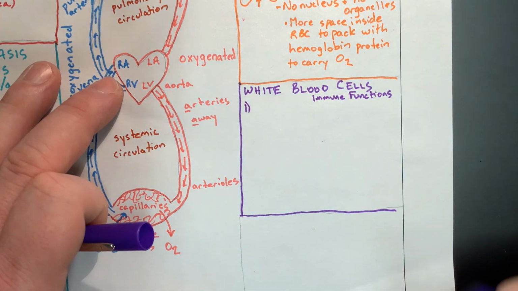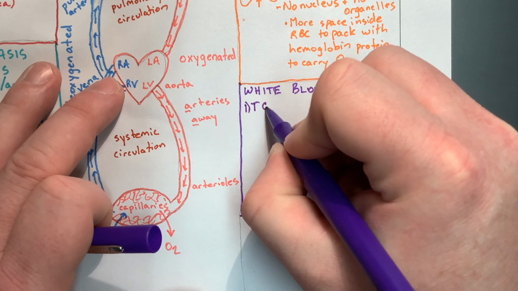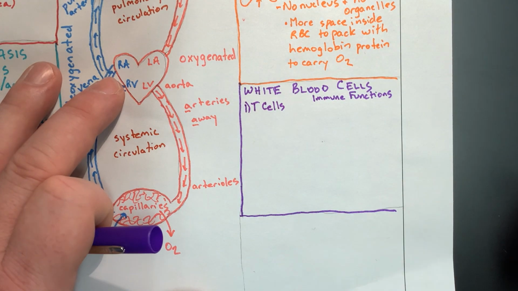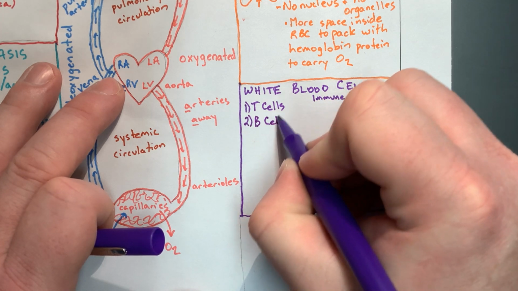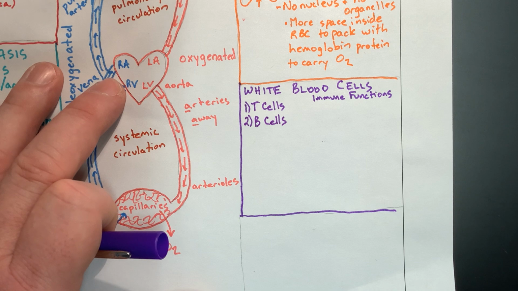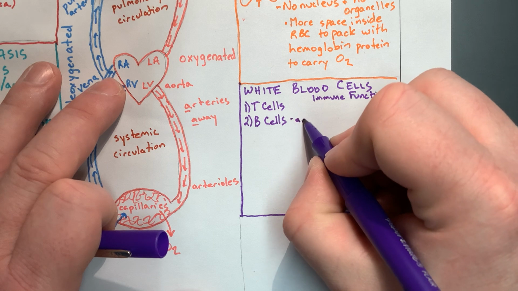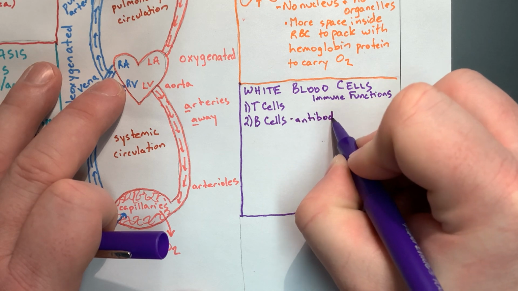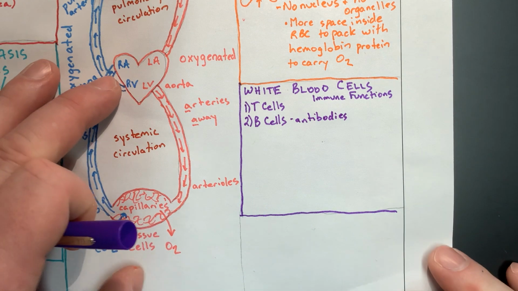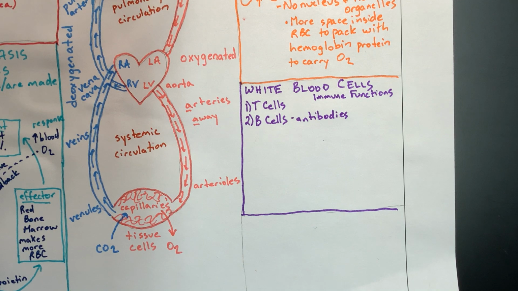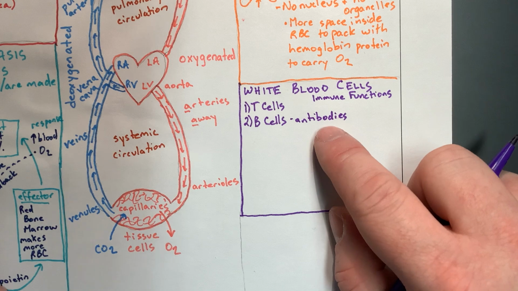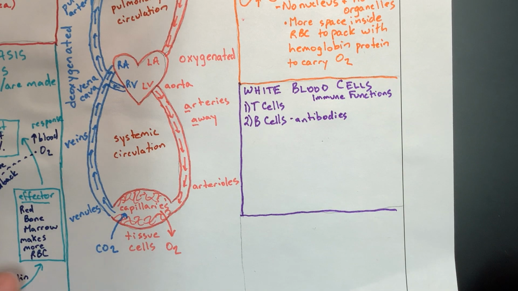I think the easiest ones to remember are called T cells, or T lymphocytes is their professional name, and B cells, or B lymphocytes. We'll learn more about those in the lymphatic system. B cells are super famous because they are cells that make antibodies. And antibodies are little proteins that circulate around the body that can attach to invaders like bacteria or viruses or things like that, and help those bad guys be detected by our other immune cells.